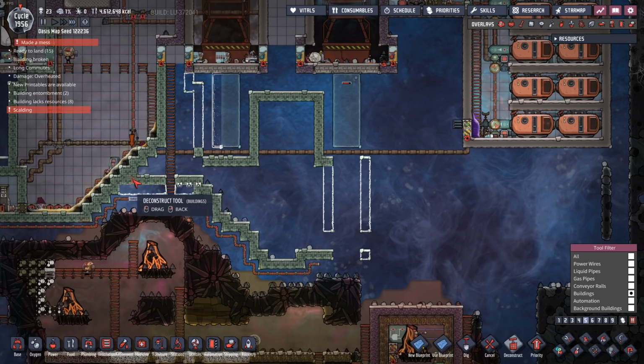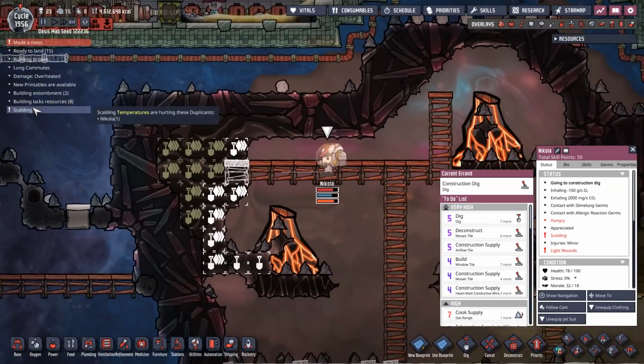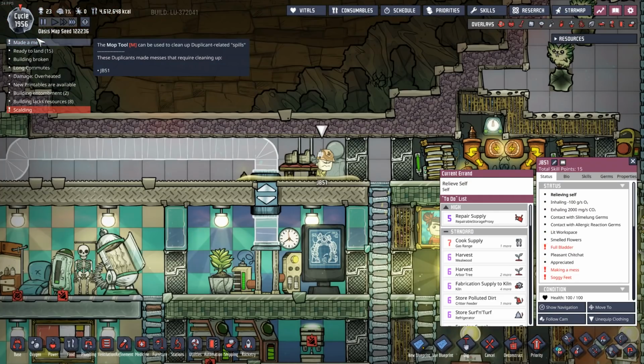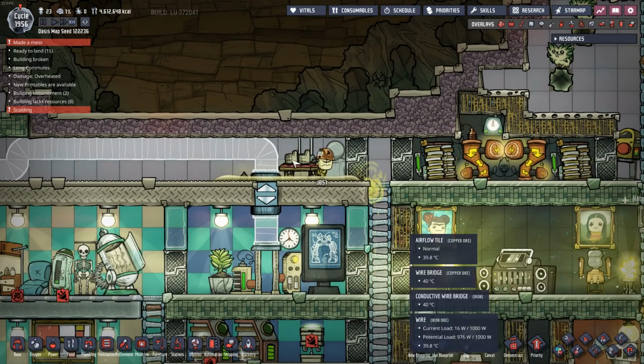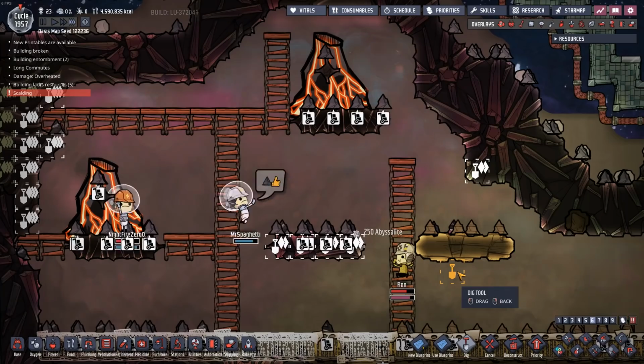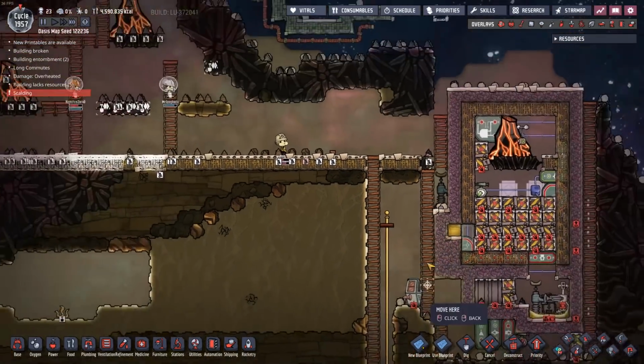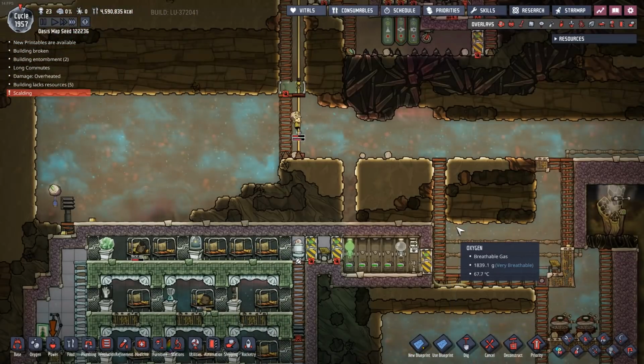Wait, who's scalding? What's happening? Multiple people are on fire. There's nobody there. Nicola, yes, you made a mess. JB51, man. On the massage table? Come on. Ren, what are you doing over here without a suit? How'd you manage that one? No, come back down here.